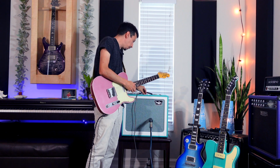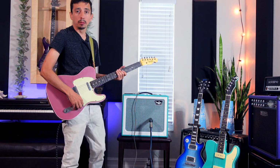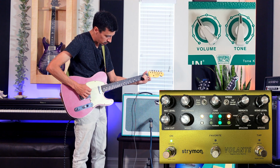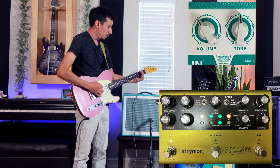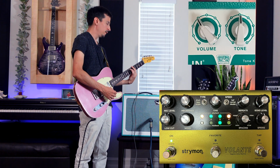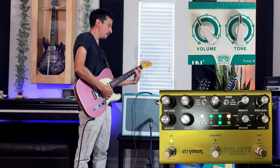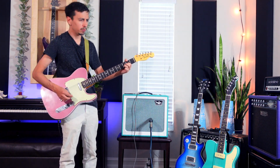Very cool. So I'm going to dial it off a little bit. We're going to see how this reacts to pedals. More than that, we'll try a little bit of reverb from the Volante. Now we're going to try a little bit more drive. We're going to use blue. So disengaged.